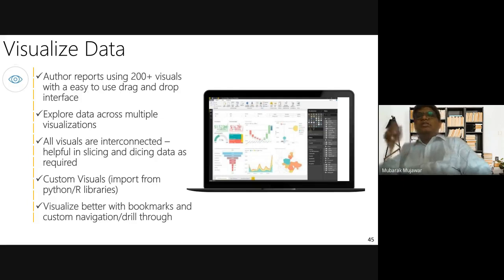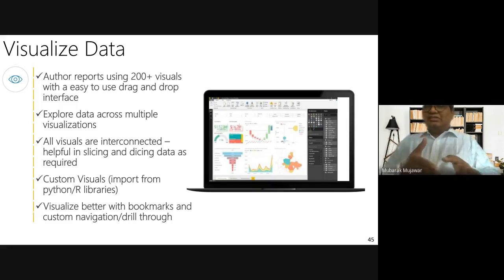Now, all these visuals are interconnected to each other. And this feature is very useful when we are slicing and dicing the data. For example, yesterday we saw the iris dataset, and we did some slicing and dicing. We used some selection commands, for example iloc, loc, or filtering or group by.